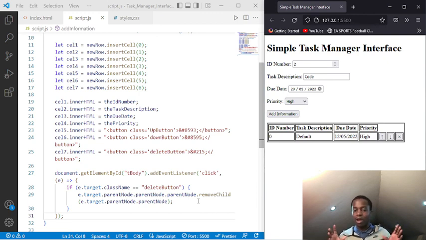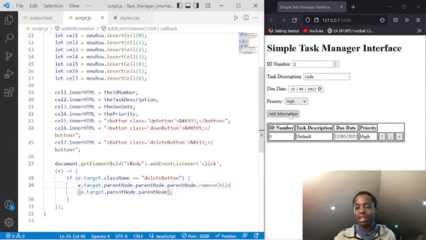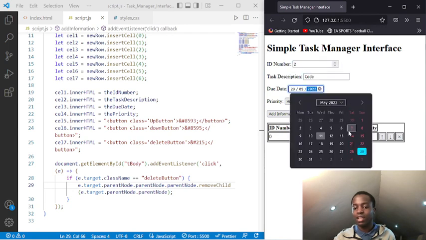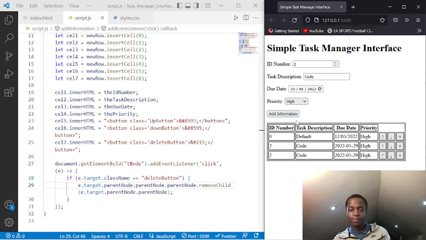So essentially go out of the scope and then specifically delete its row and the button. Okay, so anytime this button is clicked, everything happens, essentially. If I don't click this button, nothing happens. The user can type in as much as he or she wants, but once this button is clicked, the magic happens.